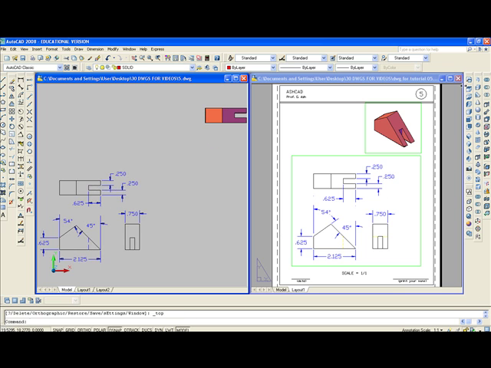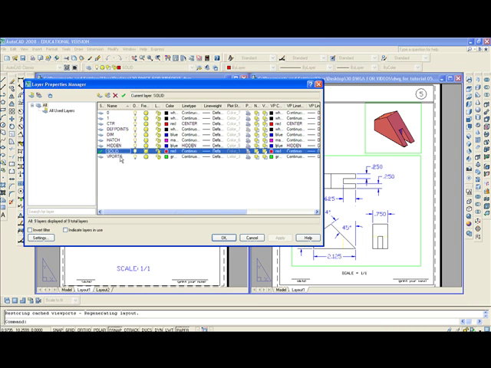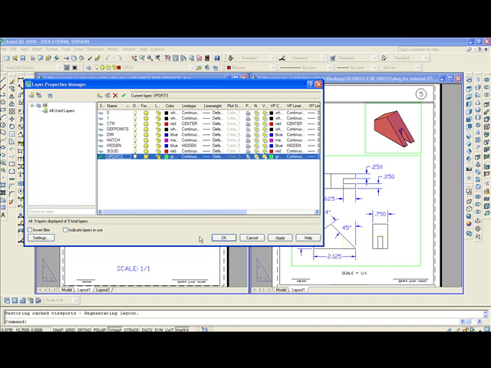I'll move into the top view. Then I'll hit the layout button, and I'm going to make layer viewports current.